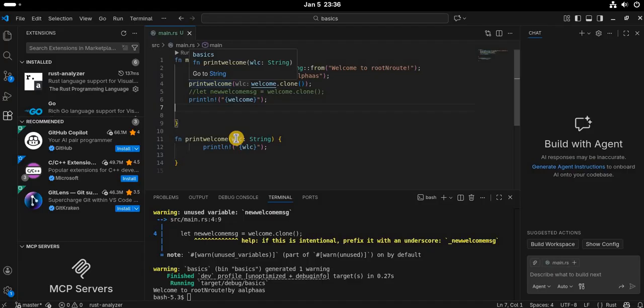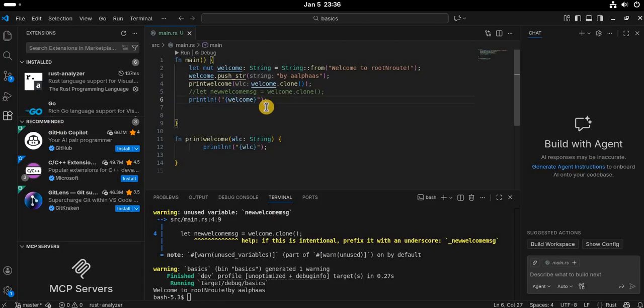Another way of doing it is called references, and we will be talking about that in coming classes. So this is the very fundamental rule of ownership. You can have only one owner at a given time for a variable. It won't allow multiple owners. There's a more advanced part to that one, and definitely we will cover all those things when we are covering this Rust CLI engineering course.